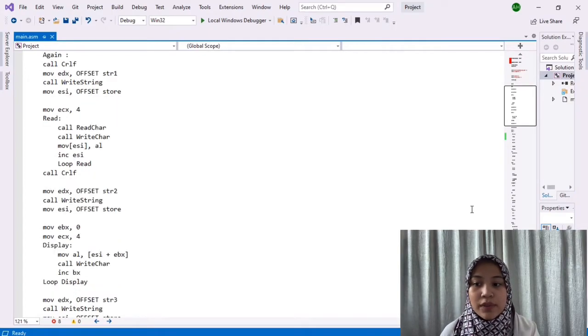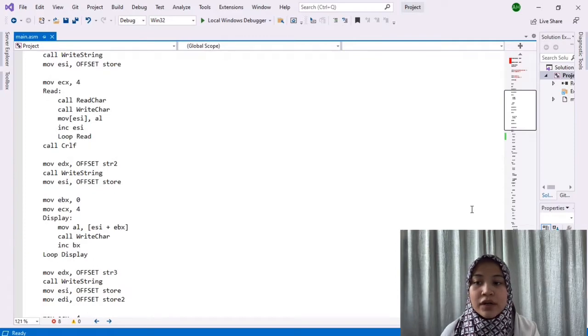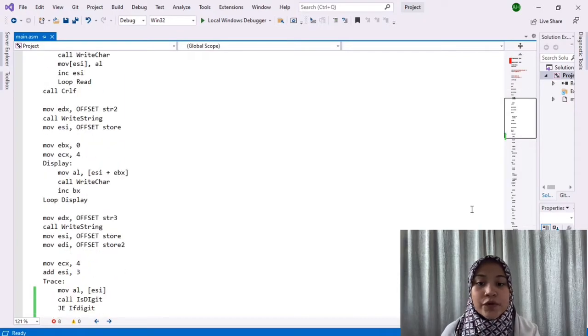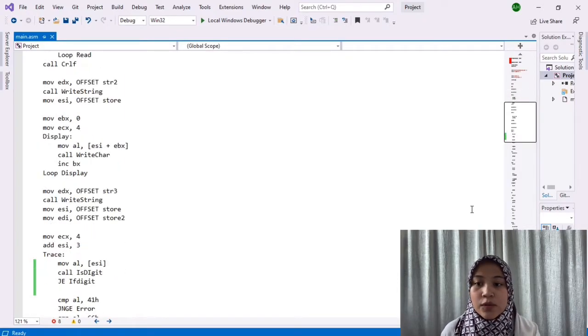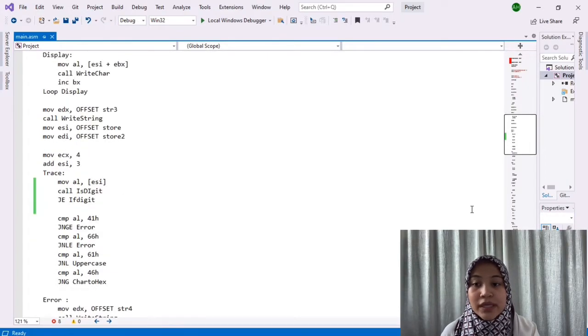From there we also display the 2's complement of hex, and we display back again the character number that we got from the input character. Then from the input character, we go to the part where the conversion of the character starts, which is the trace loop. This is the part where we get the conversions.